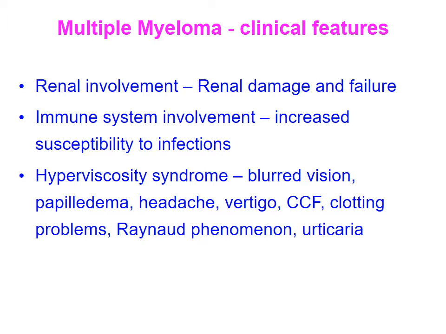You also have the hyperviscosity syndrome. This results from increased viscosity of blood due to immunoglobulins. First is the visual impairment due to increased venous congestion. So you will be having papilledema, hemorrhage and exudates causing visual problems. Then neurological problems like headache, dizziness and stupor. Third thing is the congestive cardiac failure. Then can have bleeding due to coagulation abnormalities. The cryoglobulinemia results from precipitation of the macroglobulins at low temperature, which causes Raynaud's phenomenon and urticaria.